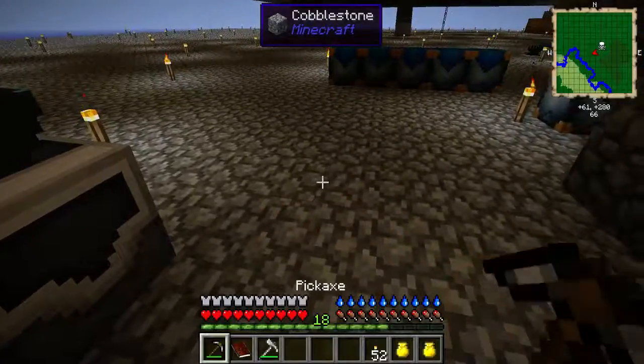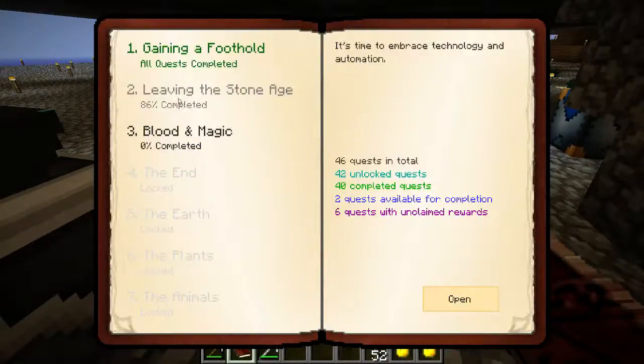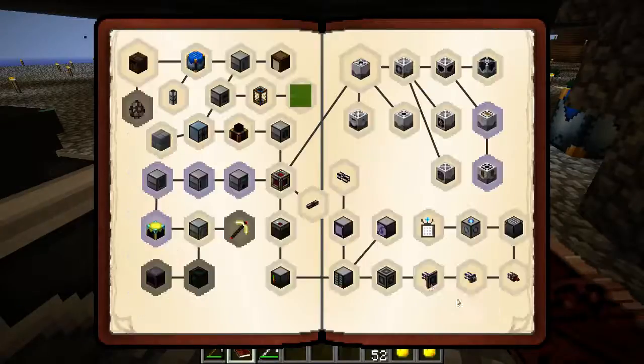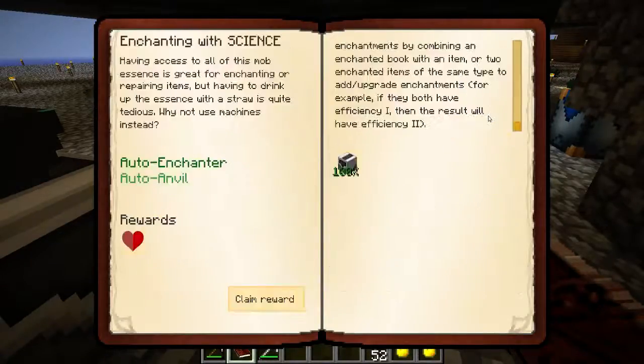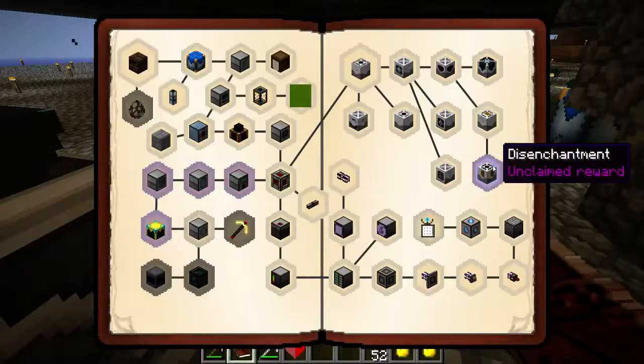So let's go back to the quest book, and if we go right back, you'll see that I'm on 86% completed of leaving the Stone Age. But look at all this that's ahead of us. Anyway, so let's go in here and let's open it back up. Let's go to this one and claim our reward. There we go. Okay, in the next episode we shall take a look at disenchantment.